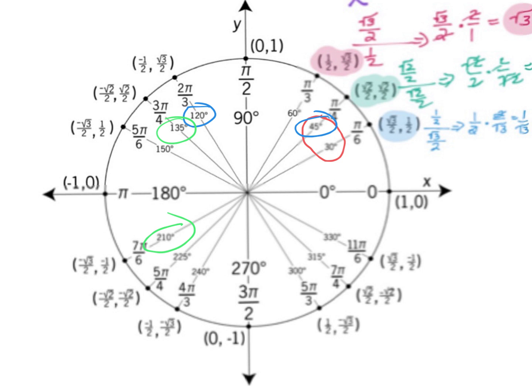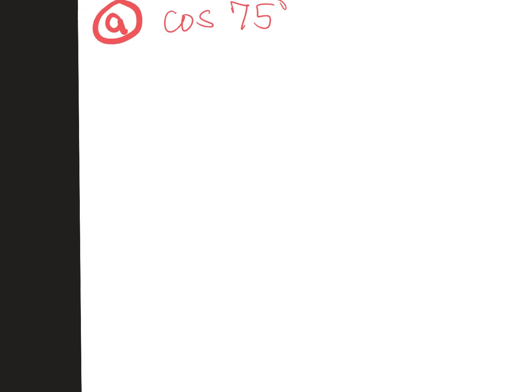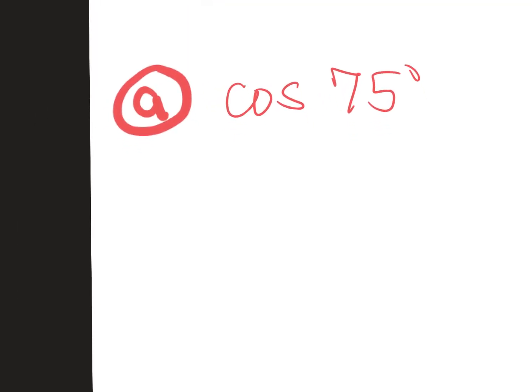75. Okay, so the first thing is you're going to identify 2 angles that you either add together or subtract to get the angle you're looking for. I'm going to do this in 2 different ways so you guys can see it doesn't matter if I use the red pair that I have circled or the green pair, as long as it makes 75. So let's do the red pair first. I'm going to do 45 plus 30. So I'm going to come back over here and name angle U as my 45 degree, and angle V as my 30.